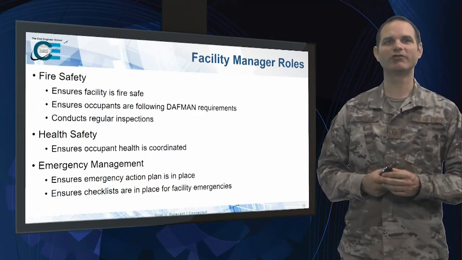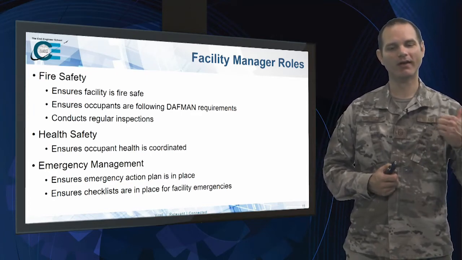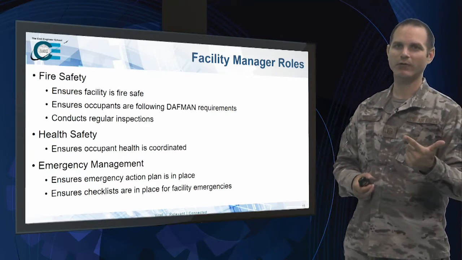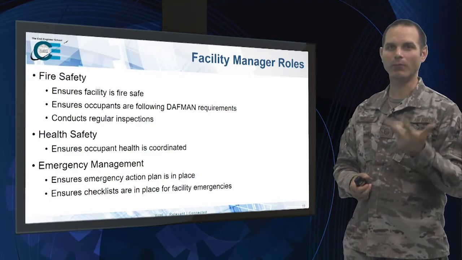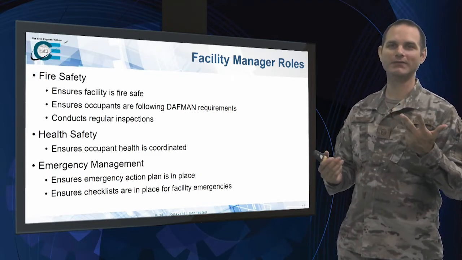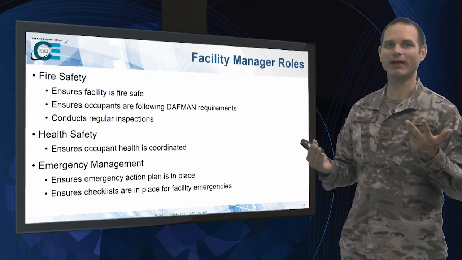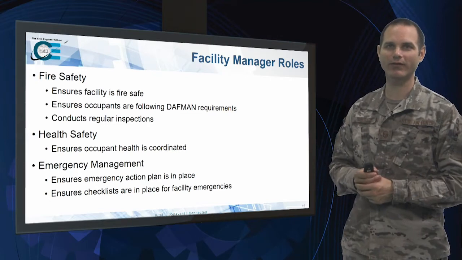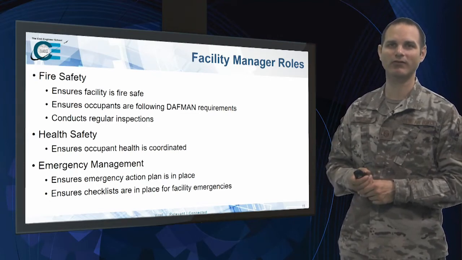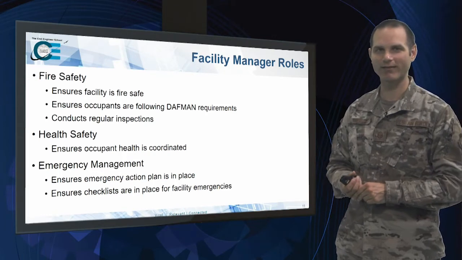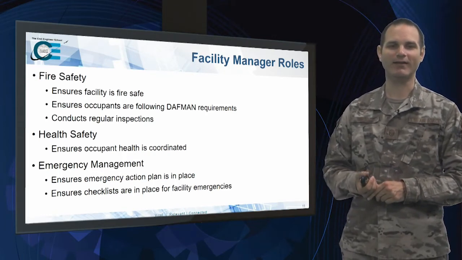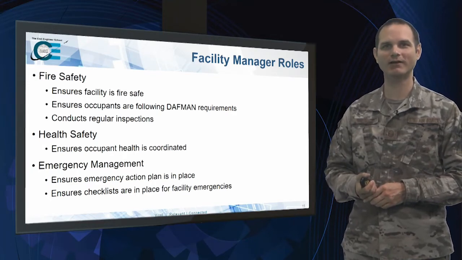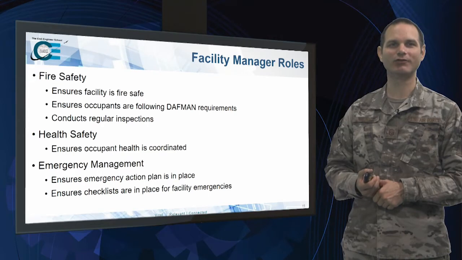Health safety, you want to make sure the occupant health is coordinated. So we have a lot of health issues in our facilities, right? Between radon, between asbestos, between lead-based paint, between mold, all these things, a lot of them fall under CE to an extent. So facility managers need to know what hazards are in their facility, and they need to be able to communicate those hazards to their occupants and tell them what to do if they find something. They need to know that they can't just tear down walls and rip up floor tiles or rip up insulation on pipes. That could be very detrimental to their health.